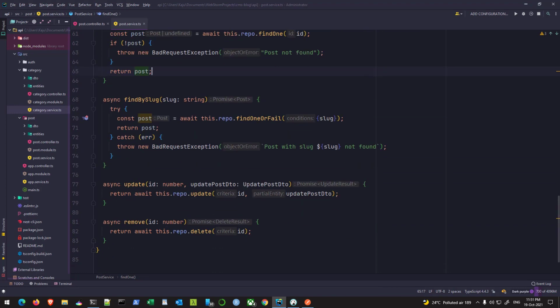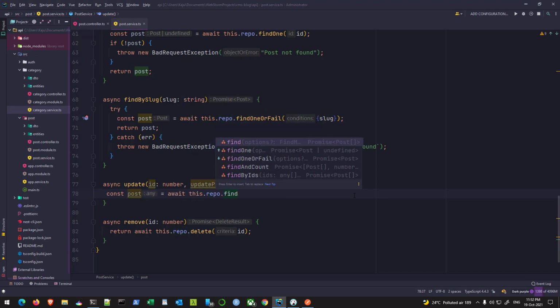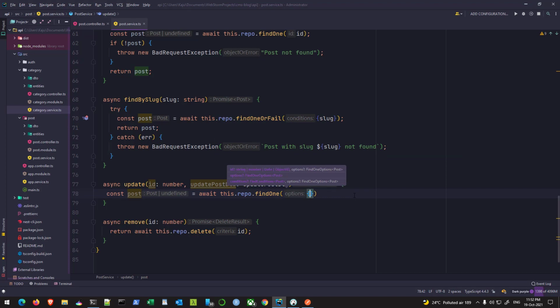All right, next is my update method. So earlier we were using the update function. We will not use it because this will not trigger any hooks or events that we might have defined. So let's refactor it, and I'll use the same methodology here. I'll find the post with the slug.